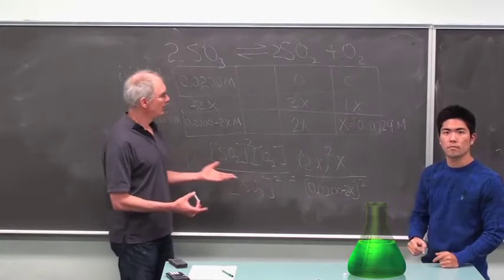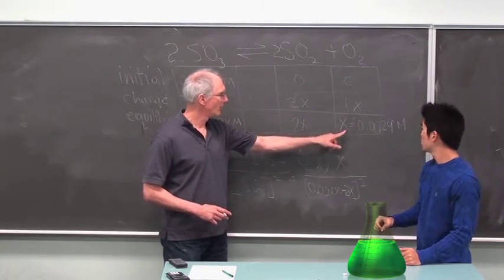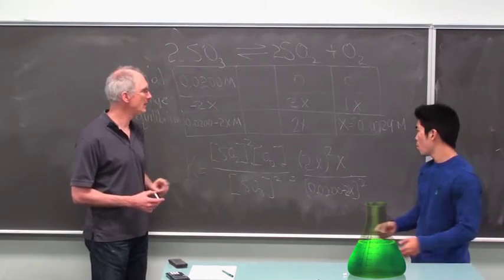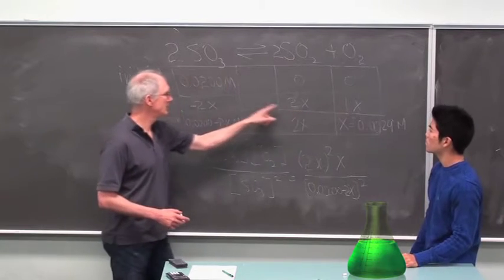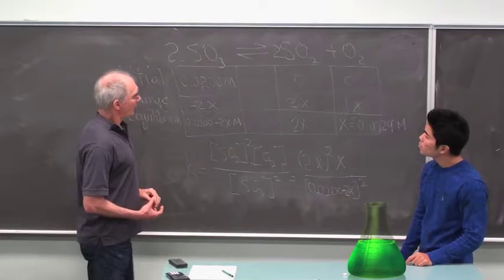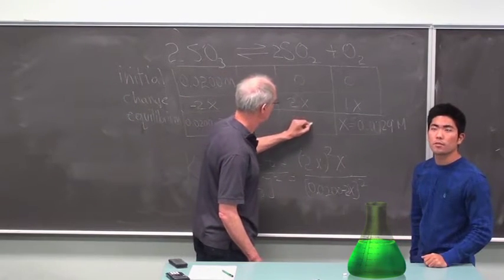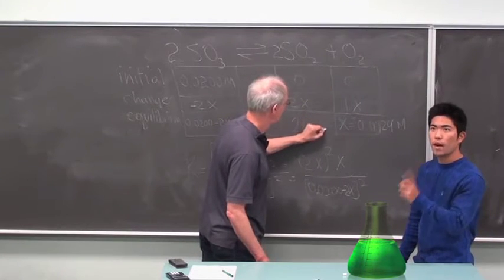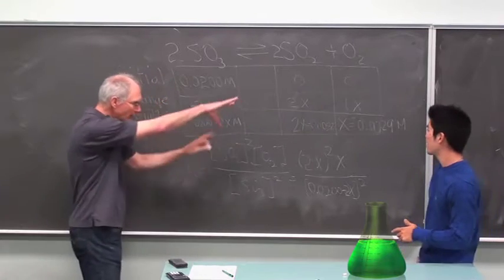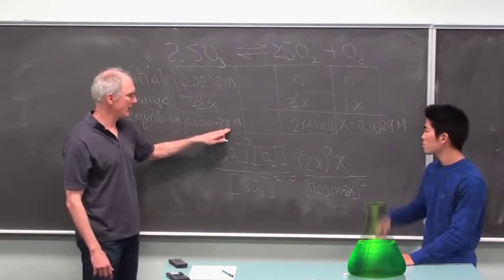Okay, so by making that one measurement, we know what X is. We can actually substitute all of the X's in all of this now, right? Because X is tied to the other ones by stoichiometry. Great. Okay, so what's this going to be? That would be 0.0058. 0.0058. And a molar, I'm going to leave that off there because I'm running out of room. And I could substitute that in there too.